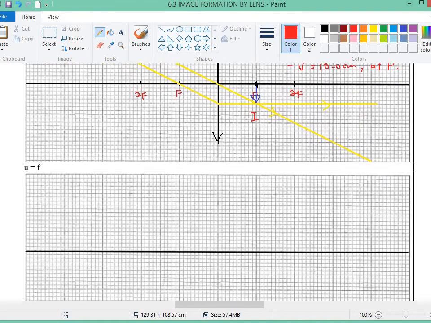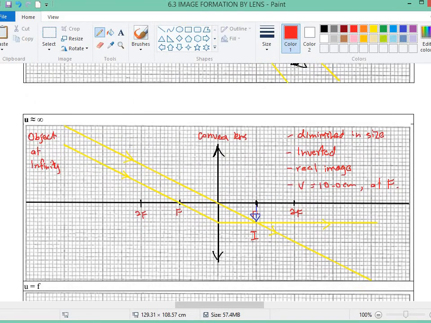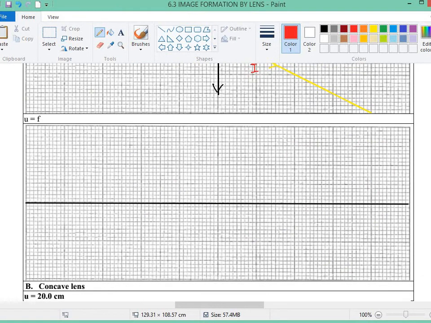Okay, next we want to look at if the object is at the focal point. What will happen if the object is at the focal point? You see, object at infinity, the image at the focal point. Now what will happen if the object is at the focal point?